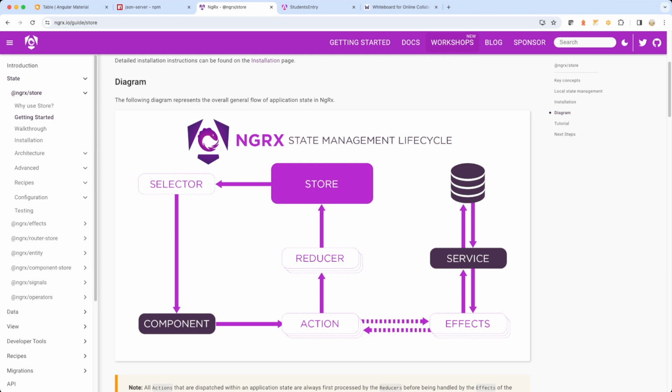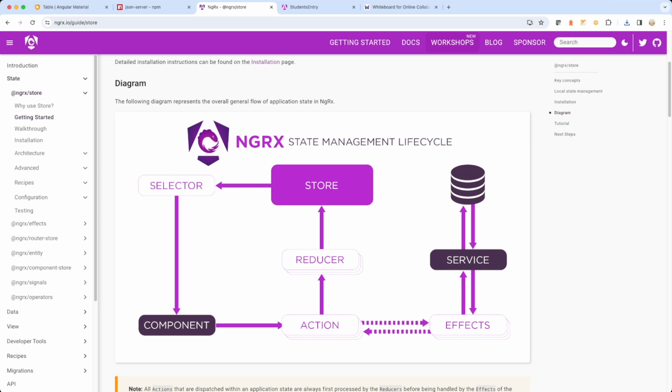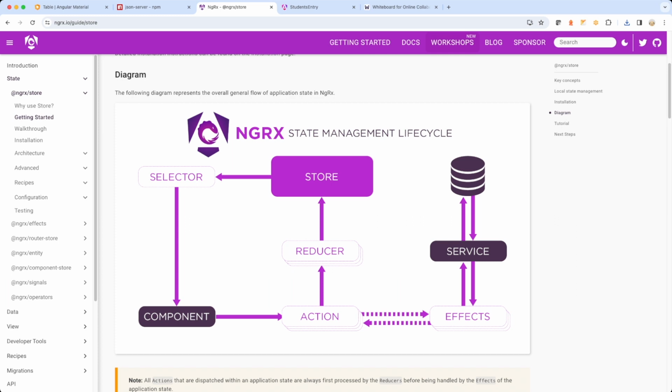If you look closely over here, you would realize that the component is talking to the store through actions and reducer. Similarly, the component is able to read the store value, or the incoming value, through the selector, through which it reads the value and then uses it. You may notice that there is no direct link between the component and store, and no direct link between the store and the component.